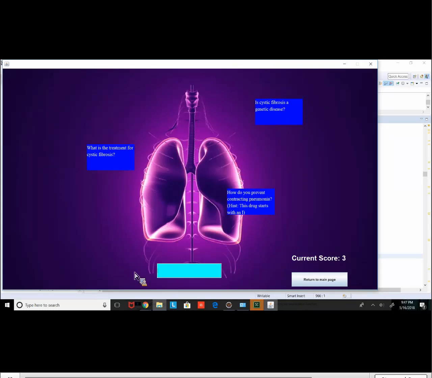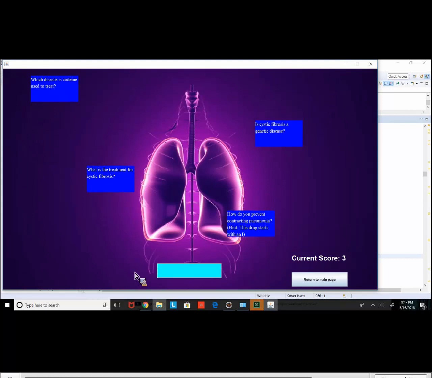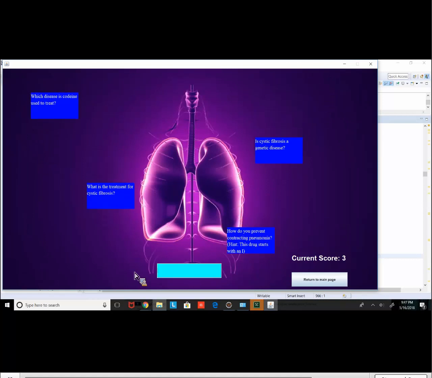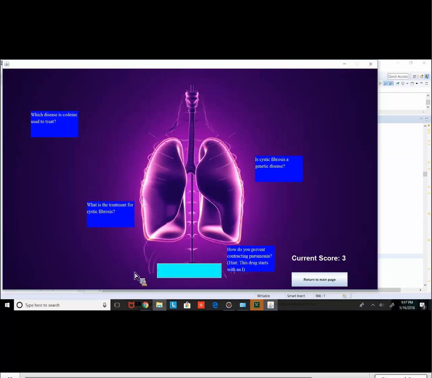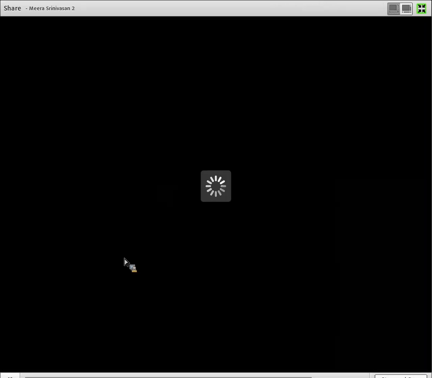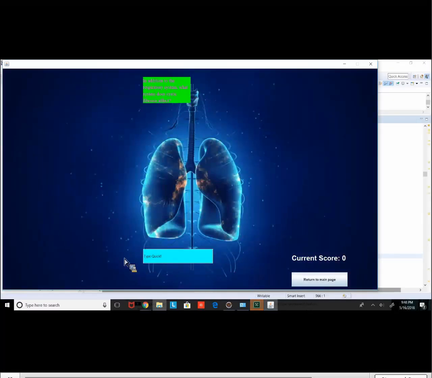My classmates in 9th grade suggested that I add boxes around my questions, so it gave them a more appealing look. This visually enhanced my game. This is the advanced mode for the respiratory diseases topic. This is basically the same as the previous game mode, except images are now incorporated.